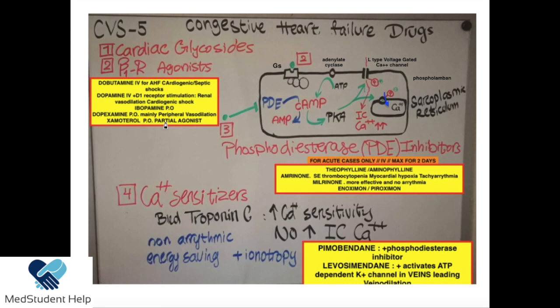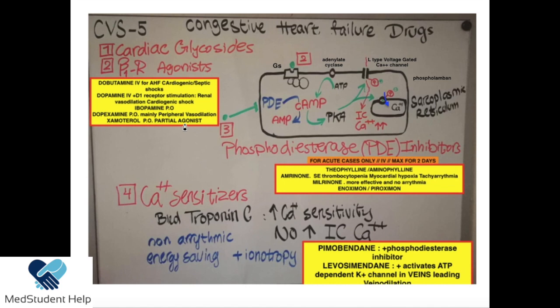So, partial agonists of the adrenergic receptors are used for the elderly, okay? Because their hearts aren't that healthy. They aren't like young people's hearts, right? Because they are kind of old. So when the heart is aging, we can't use just the adrenergic agonists that we use for young people, because their hearts aren't going to be strong enough to handle them, right? So we can use Xamoterol as a beta 1 receptor partial agonist for the elderly.